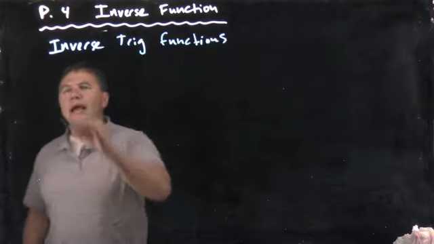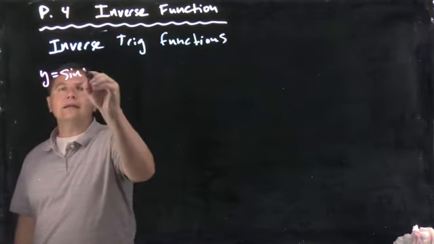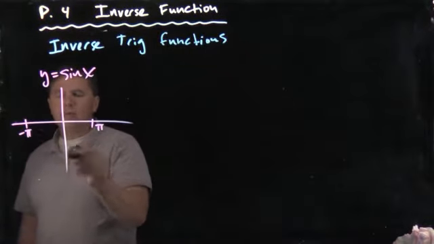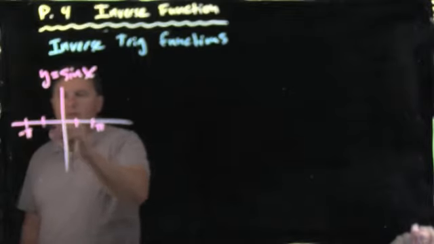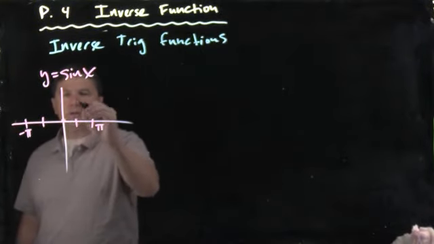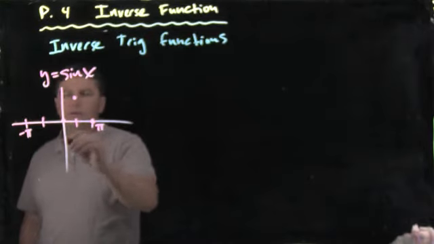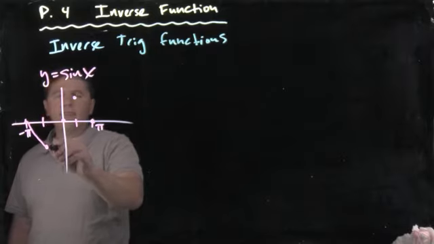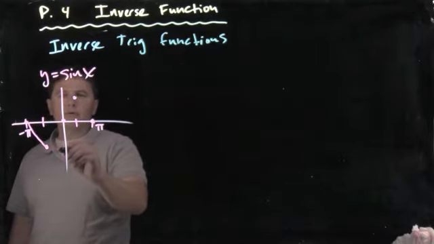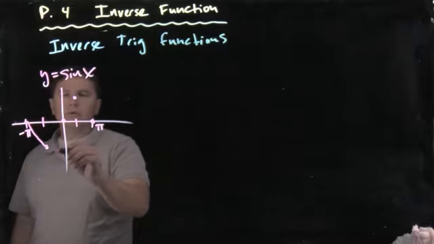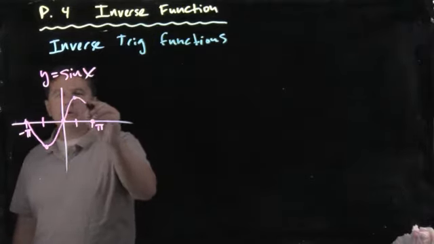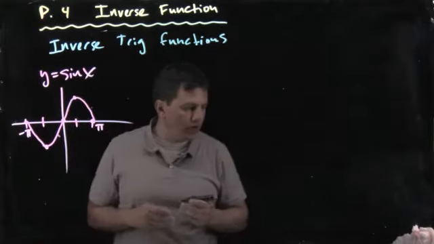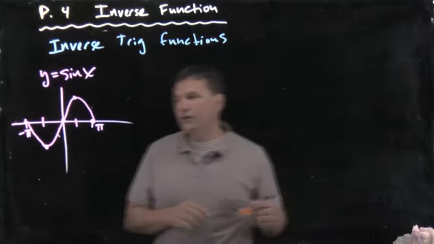So for instance, if we look at y equals sine x, let's just look at it from negative pi to pi. That's going to be obviously enough to see that these are very much not one-to-one, right? So this looks like this. Right, okay. So what we see is it's not one-to-one here or here. It's repeating itself, and of course sine goes on from negative infinity to infinity just like this.